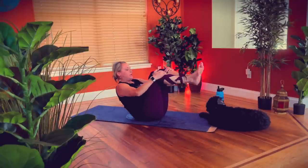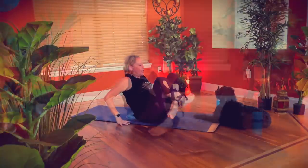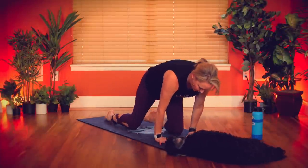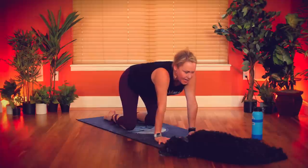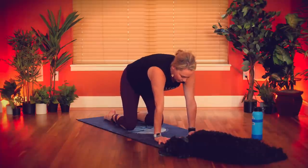Here we go. And then this next time as you come forward, just cross over your ankles and make your way to a tabletop position, positioning your wrists underneath your shoulders and your knees underneath your hips. Let's take three rounds of cat and cow, continuing to warm up the front and back side of the body. So breathe in, arch your spine, breathe out, round.